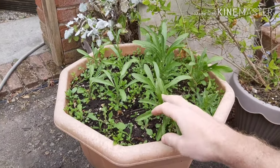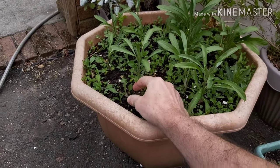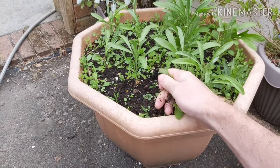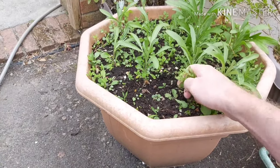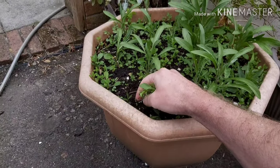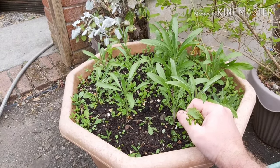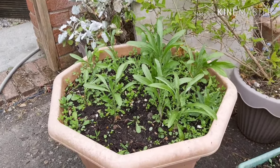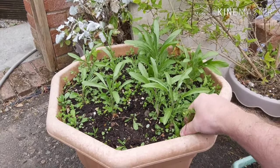Wallflowers are growing on strongly now, but there are a lot of little baby weeds in this pot. Sometimes when we use our own compost, if we've not been quite strict about what we don't put in - like weed plants with flowering heads that can go to seed - the seeds end up in your compost and this is what can happen. You can learn from my mistake and my laissez-faire attitude to compost, and you can also learn from people like Terry King who is absolutely on the nail when it comes to composting.